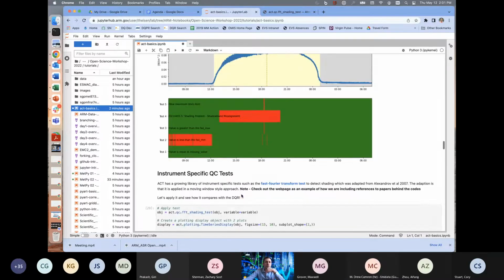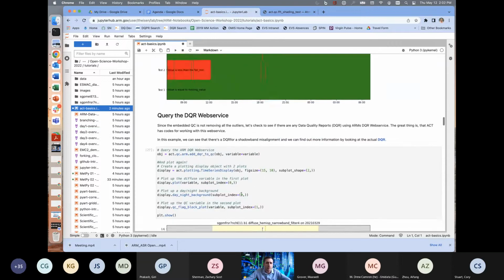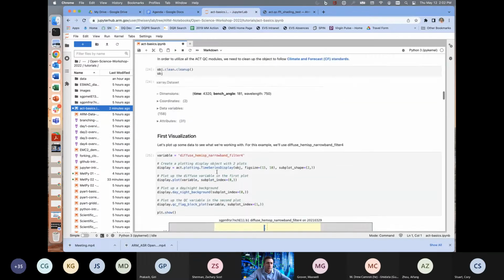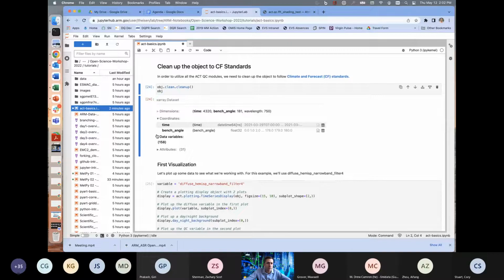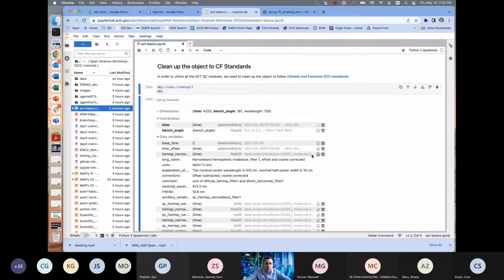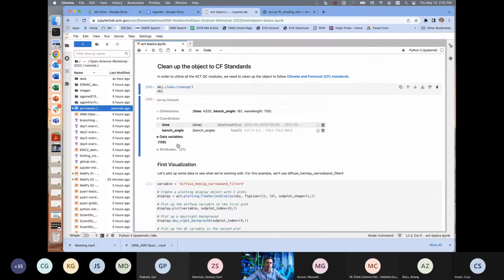And it would essentially look like, let me just show it, like an ARM file, but with all of this cleaned up information in it. So we can take this, clean it up, add QC, do what we want, and then you can save it back so that you only have to do it once as you're exploring this data.